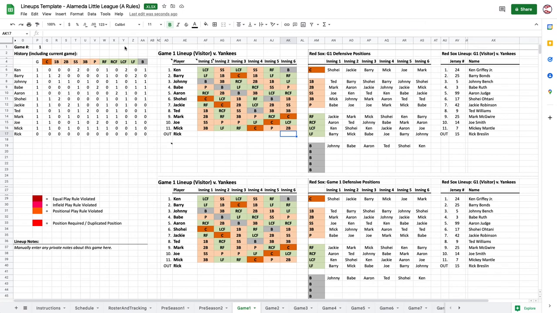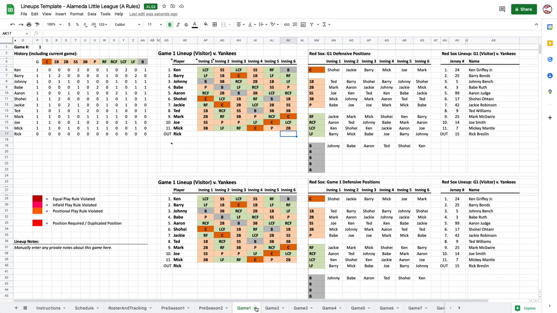And way over on the left here, we show the counts of how many times each player has played each position. And as you fill in all these other games down here in these different tabs, those numbers will increase, and you'll get to see if maybe one player is really playing right field a lot and you want to change that and give them some experience in other positions.